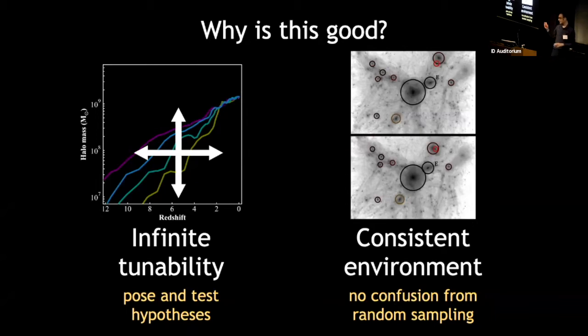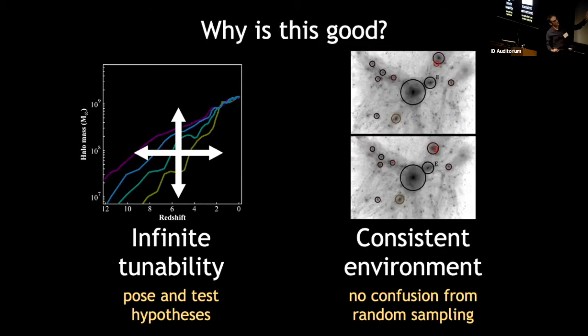And on top of that, the other way you could do this is by picking out a bunch of objects from a larger volume which have the properties you're looking for, like maybe one that has a major merger and one that doesn't. The trouble with that is you would get different environments in each case. You can't go into a box and expect to find two things that are identical except for the one thing that you wanted to change. So you would get a bunch of confusion from that way of doing the experiment.